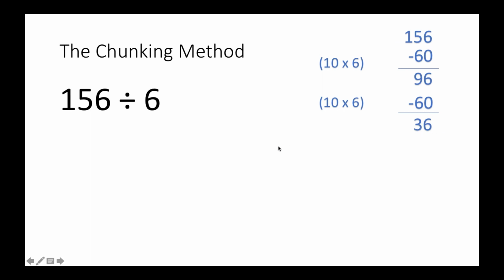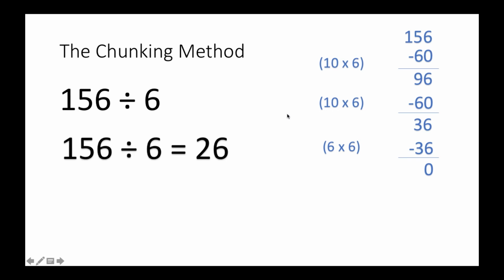Now, 36, how many 6's go into 36? Does it go exactly? Doesn't it? Now, if you know your times tables and if your children know their times tables, which I'm hoping they do, or they're practicing or learning them now, they should know that 6 times 6 is 36. So I can take that away and it leaves me with 0. Now, because it leaves me with 0, that means I've divided it. I've done it all. So I've got 10 here, and 6 here. So that means that's 10, 20, and 6. So 156 divided by 6 is 26. Okay? Again, it's not my favourite method, but if you enjoy it, use it.